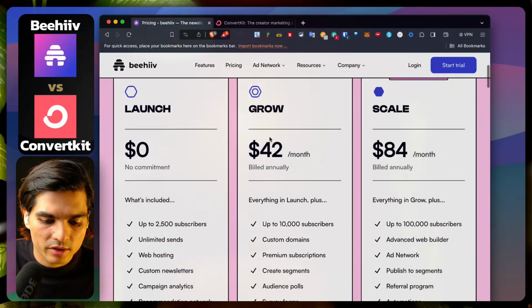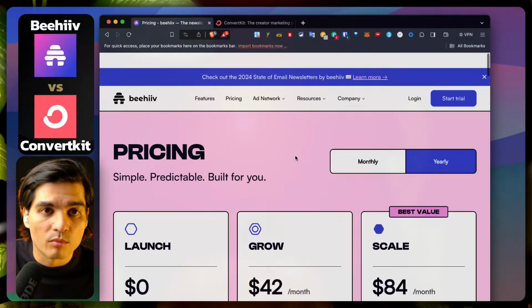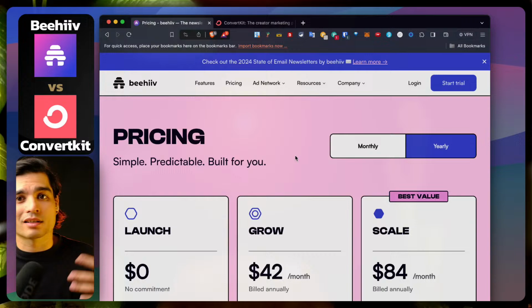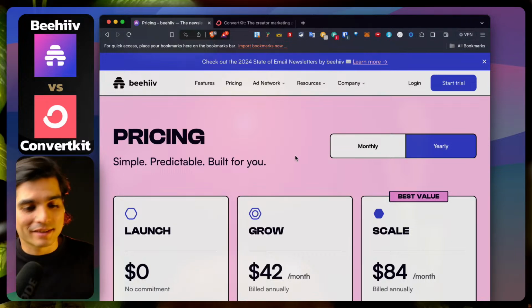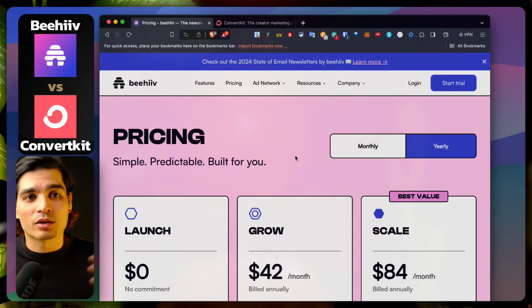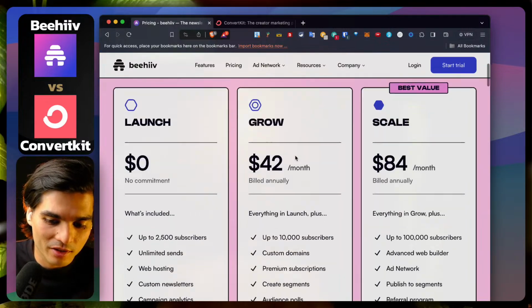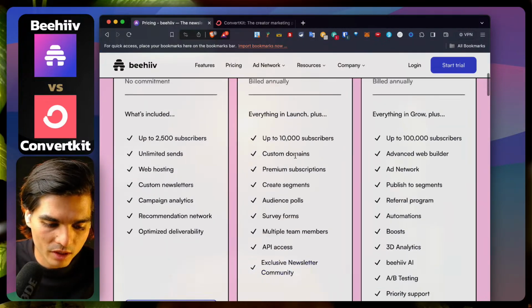And now let's look at the pricing. This is just a basic overview of the pricing. We'll go over it more towards the end once we've looked at all the nitty gritty stuff. So we've looked inside it, we've compared all the features, and I think we'll have learned so much more. Then we'll look back at the pricing and we'll be able to get a fair impression of the costs.